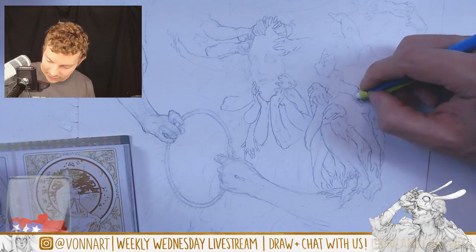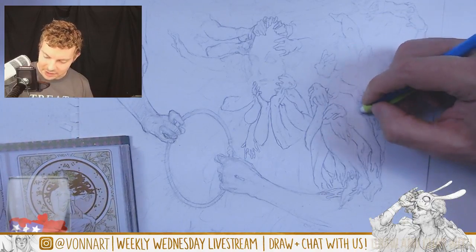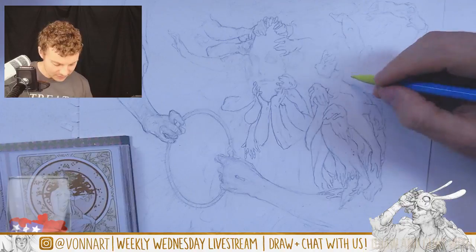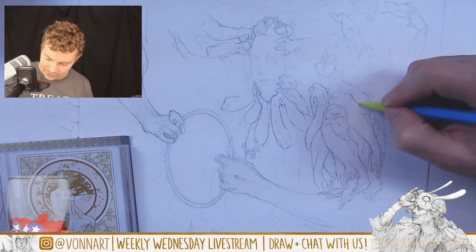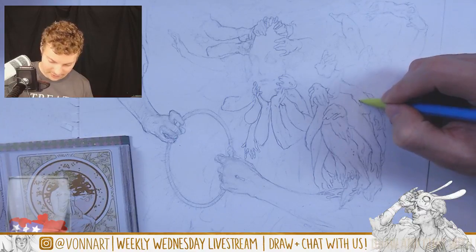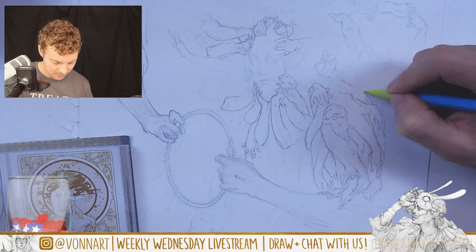So every now and then I'll come across this hand, and I think it did a really bad job. And that'll happen. Just erase it. Beauty of working with graphite. An extra beauty if you're working digitally, you just Control-Z it, or use your eraser tool and just get rid of it completely. And try again.